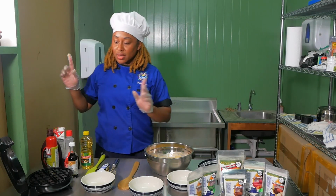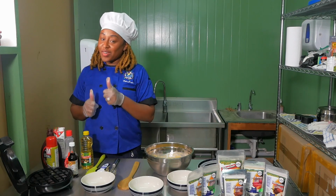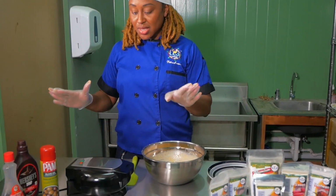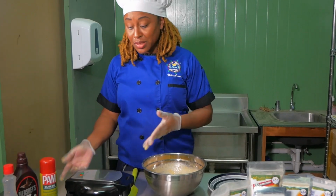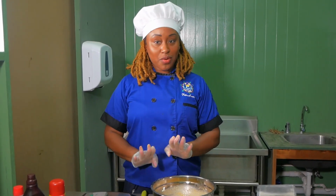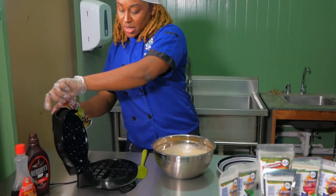Now I'm going to plug in the waffle machine and let it heat up, and then we're going to start making our waffles. And we're back. So our waffle machine is ready. If you have a waffle maker like mine, a Hamilton Beach, once you see the green light is on, you know that your waffle maker is ready. So let's proceed to open it.